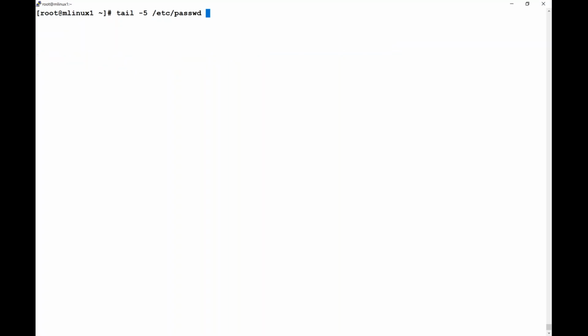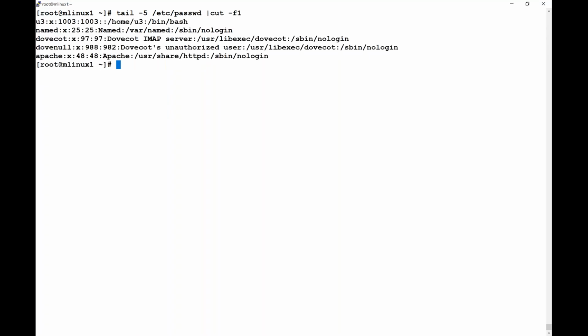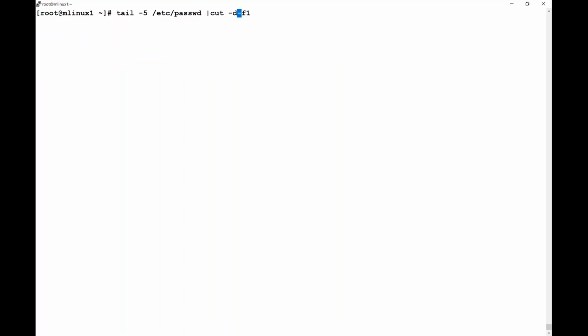For example, if I say cut, show me field number one, it is not understanding where the field is starting and where the field is ending. So here I need to say that wherever you find this symbol colon, mark it as beginning or ending of the field. So now wherever it sees colon, it will divide the whole file with respect to colon.